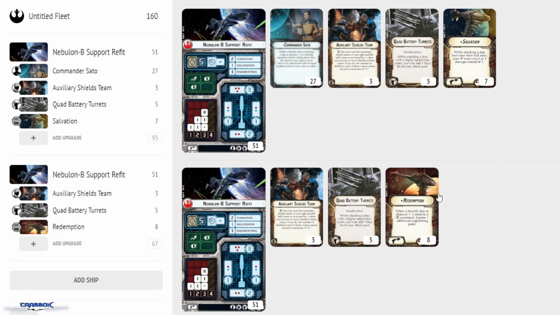Redemption works really, really well in Nebulon swarms, especially for auxiliary shields team, because this effectively gives you engineering 4. And that is enough to, on the first turn, have all of your Nebulons do an engineering command. Then all of them, if they have auxiliary shields team, which, spoilers, they're going to, go up to 2 shields on each side, and that's going to really, really help. Later on, if you need to get them back, you can always dial up. They're command 2 ships, so it's not too hard to figure out if you're going to need engineering next turn or the turn after that. So that much is fun.